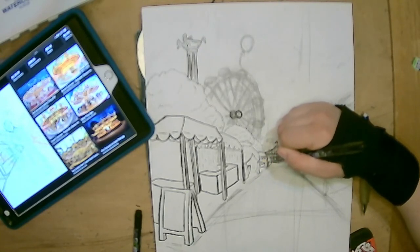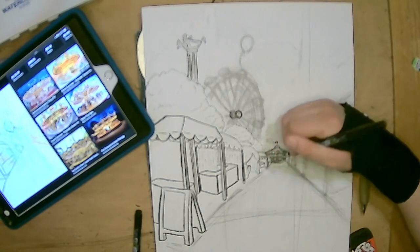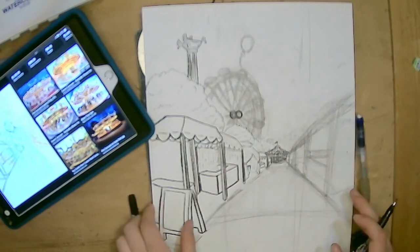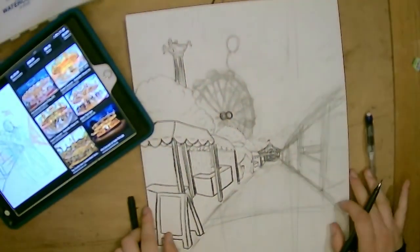And I'm adding some stuff here. There we go. That's a nice carousel. And it's so far in the back, you can't even see it. Okay, I'm gonna bring this up closer to the webcam. You still can't see it that well. It's not that good a webcam. That's okay.